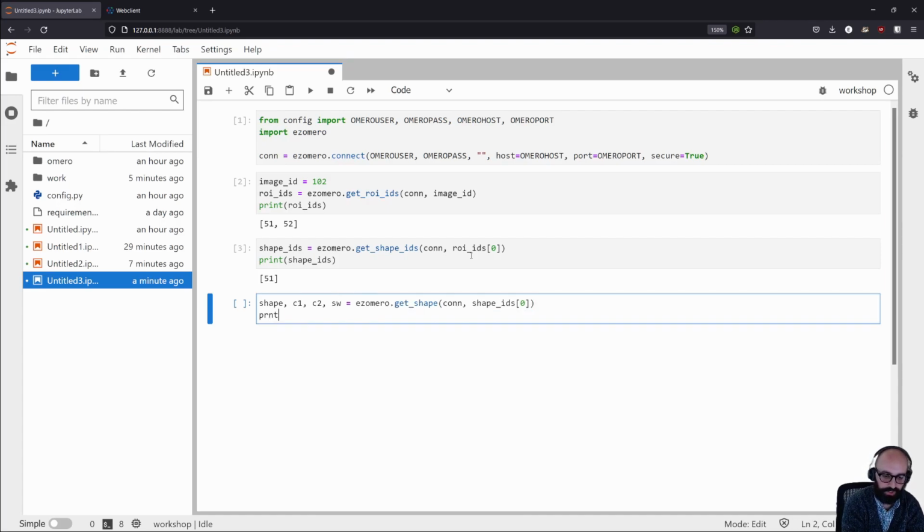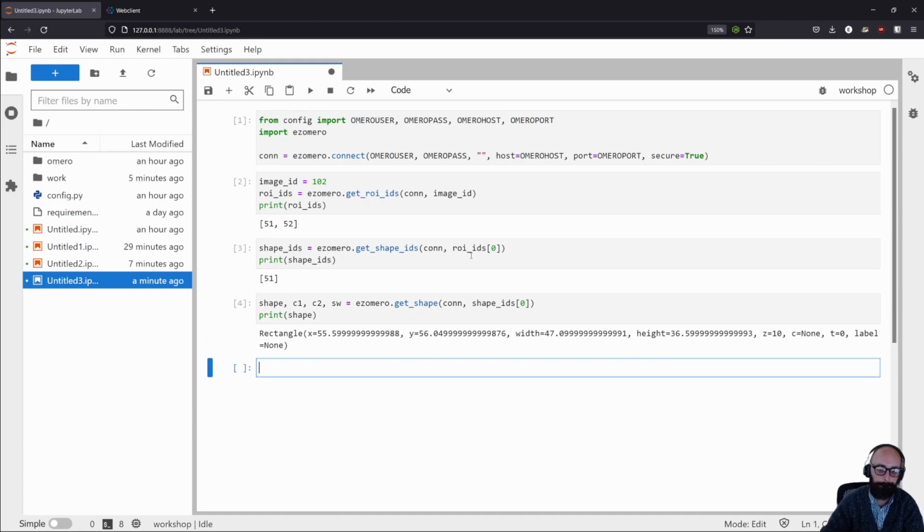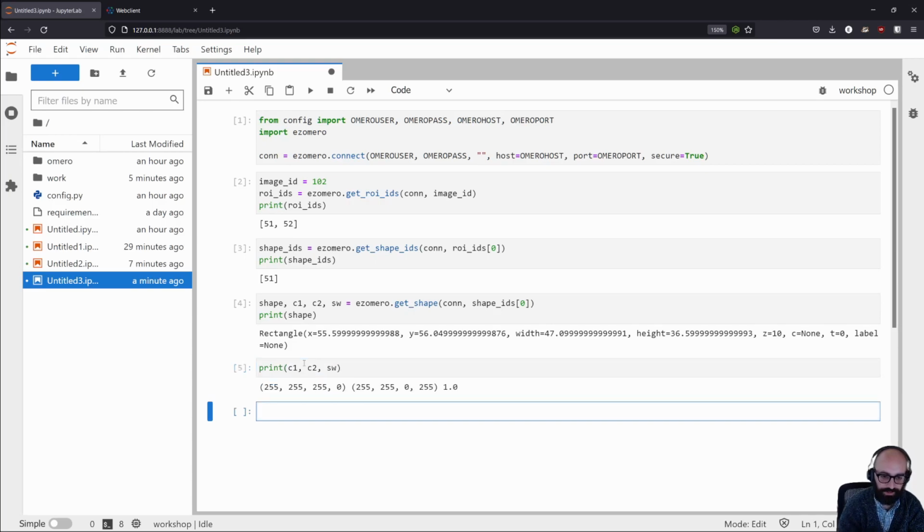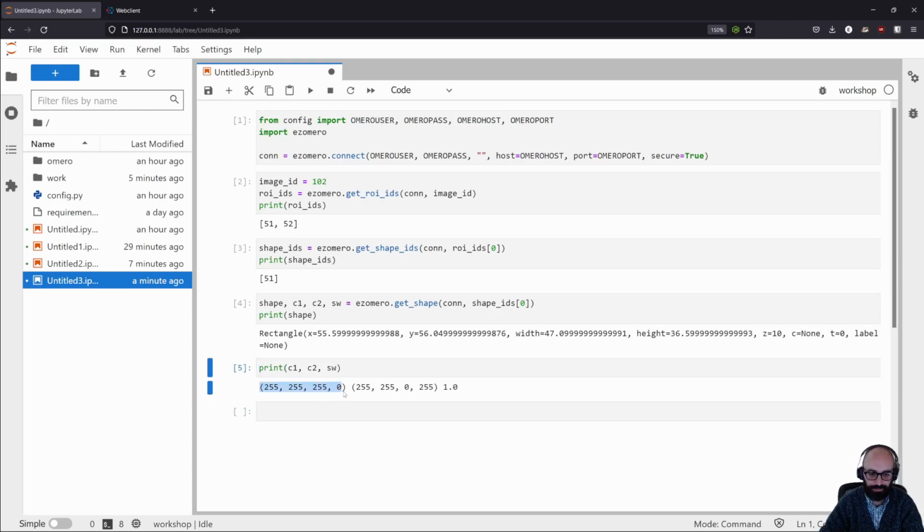So now if I print the shape itself, you will see that this should be a rectangle if I remember right. Yeah, and if you want to look at the other things, I can show them to you. So this is just the color of the line around the ROI, the color that this is filled in the ROI, or vice versa.